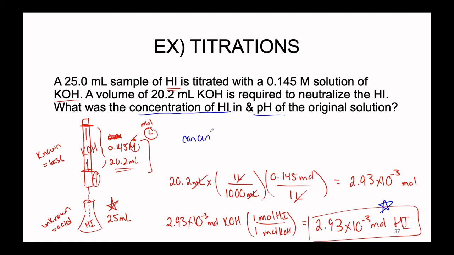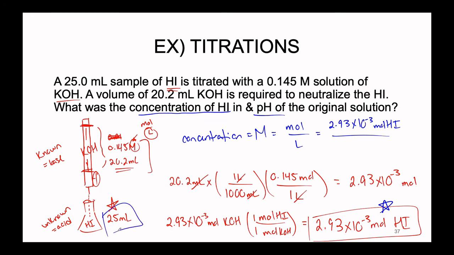Well, concentration is always measured in capital M, which means that we have to have a number of moles divided by a certain number of liters. We know how many moles were in the solution to start with, 2.93 times 10 to the negative 3 moles of HI. And if we have a volume that was present initially, then we can figure out our concentration right away. In the wording of the problem, we were told that the volume of the HI solution was 25 milliliters. So we're going to take the number of moles that must have been present in the original solution, divide it by the same volume, in the unit of liter.